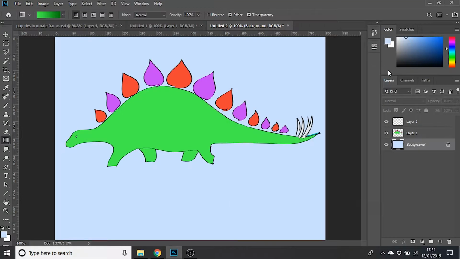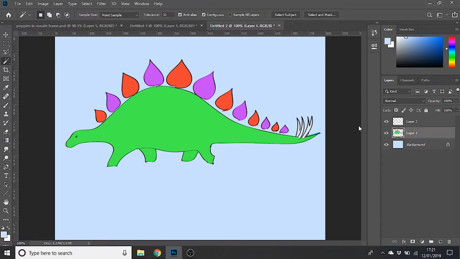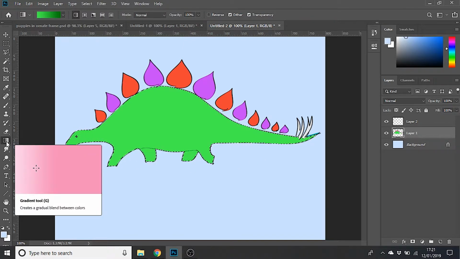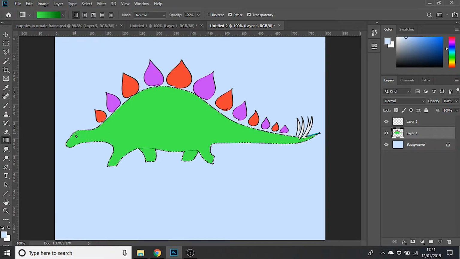I'm going to click OK on here and then I'm going to go to my magic wand tool that we covered earlier, and then with my dinosaur layer selected I'm going to click into his body. Make sure I just get his other leg selected as well by hitting shift and clicking again. I'm going to go back to my gradient tool and then I've already chosen my green colours, so all I need to do is click and drag and then let go, and it's filled my dinosaur with that gradient. So if I click off it, you can see he now starts light at his head and goes down dark near the tail as the gradient is applied.